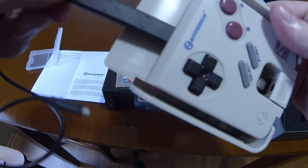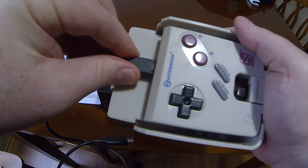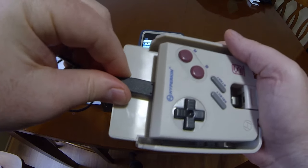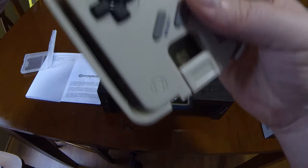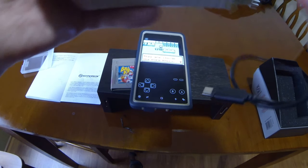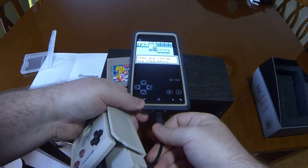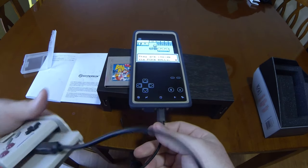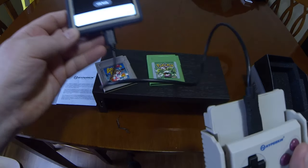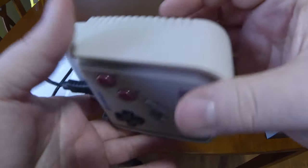So if I do this, I will break the device. Jeez, come on. Not like I'm trying to do a show here or nothing. Okay. So then if I hook the device into it, then it should work. Uh-oh. Aw, crap.